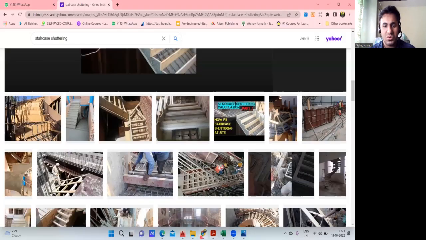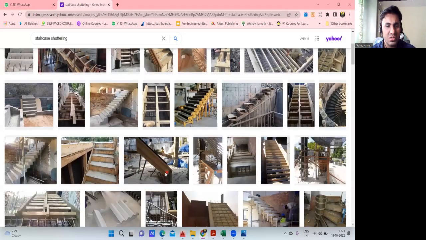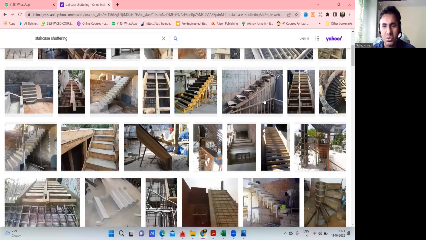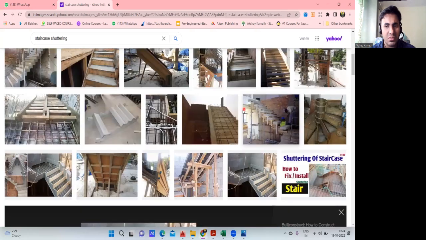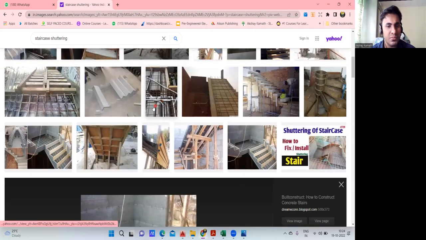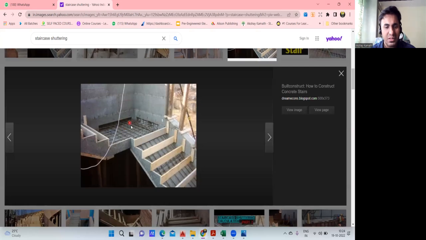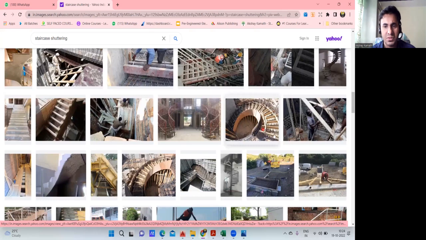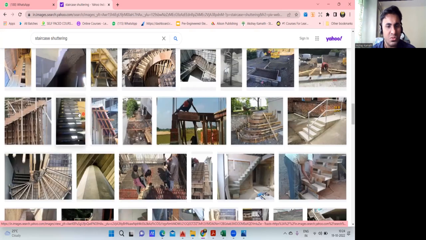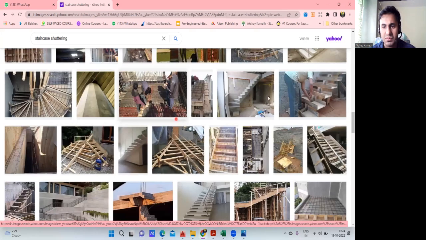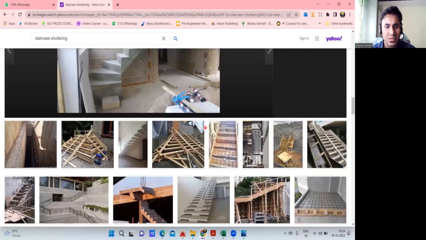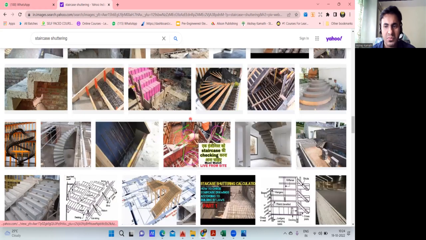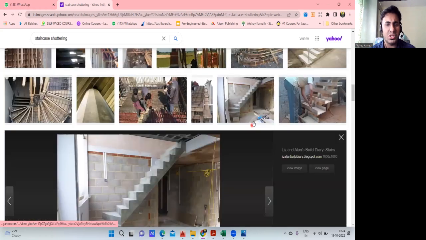If you want, I can show you an image also somewhere here, where we can see the landing beam. Let me try. If not, not an issue. Usually the landing beam will be beneath your landing portion. So here I think I cannot show you. It's not visible anywhere. Okay, no problem. We have understood the concept. That is enough for us.